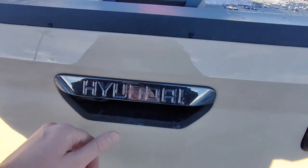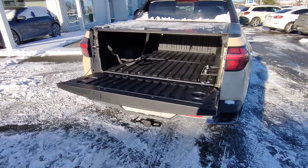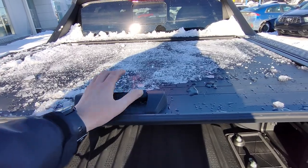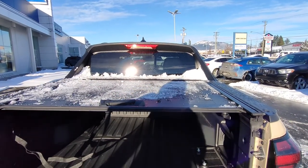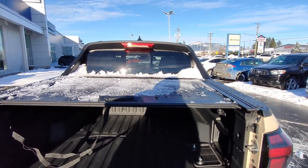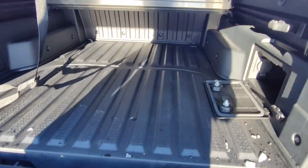The backup camera is underneath the handle — easy to find, easy to clean. One of the things I really like is the dampened tailgate, so it opens nice and softly. With the tonneau cover, you just push it and it'll retract all the way into the front. It does unfortunately take a little bit of box space — about 18 cubic feet — but it's fairly easy to remove with just some nuts and bolts.